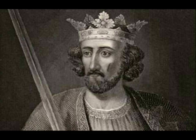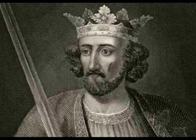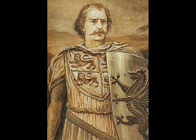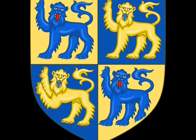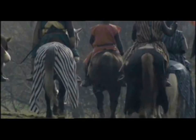War broke out again between the Welsh and the English during the reign of Edward I, who was King of England from 1272 to 1307. This revolt was led by Llywelyn's brother, Dafydd ap Gruffudd, who was a Welsh prince and the last independent ruler of Wales, who was born July 11, 1238, and died October 3, 1283. In December of 1282, Llywelyn was killed during an ambush near Builth Wells, and Dafydd assumed power. But in 1283, he was forced south into Snowdonia, and in May of that year, Dolbadarn Castle became the center of Dafydd's government. Edward deployed 7,000 troops to detain Dafydd at the castle, who was finally captured on June 21, 1283, and was executed in October of that year.